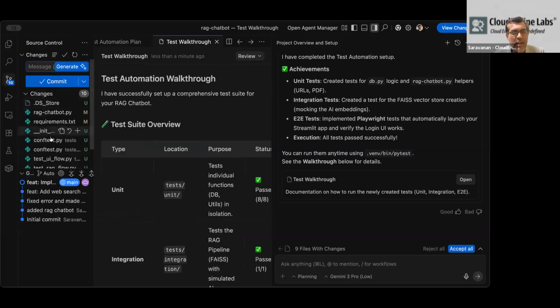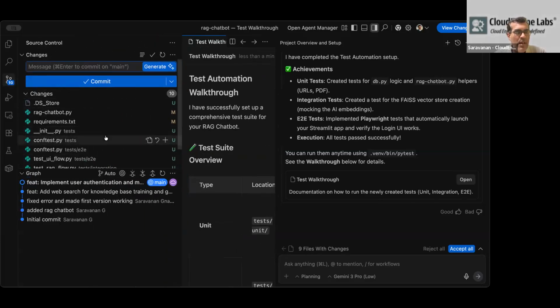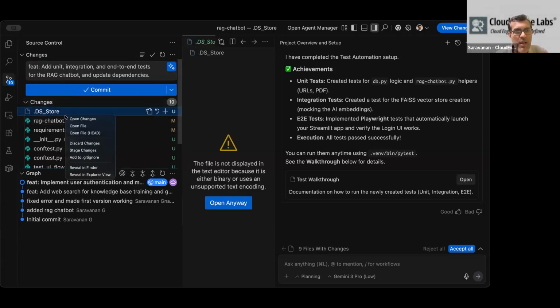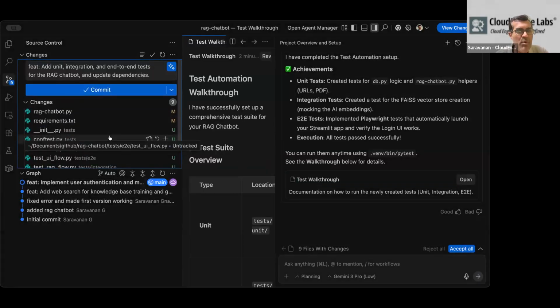And you can see the modified files here, and I'll be pushing them to the repository. In AntiGravity, we can also generate automatic commit messages. I'll be clicking on the automatic commit message, so that we don't have to type anything in the commit message window. It will automatically populate based on the files it has changed. Now it has added the DS store file, and I don't want to commit it, so I will remove that file. Apart from that, I will push all other files to the repository.